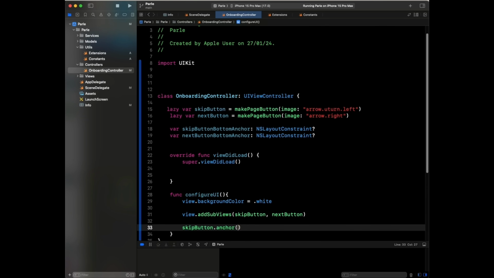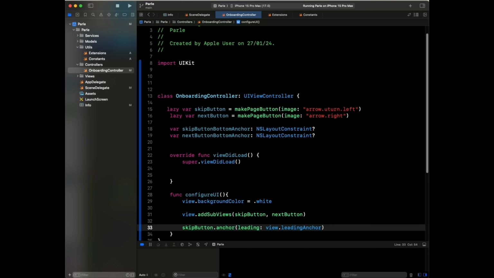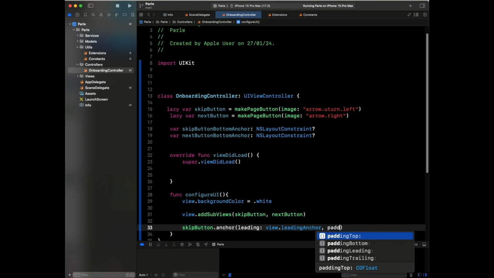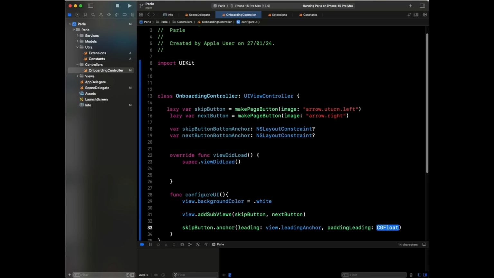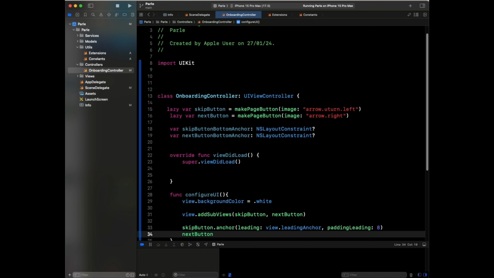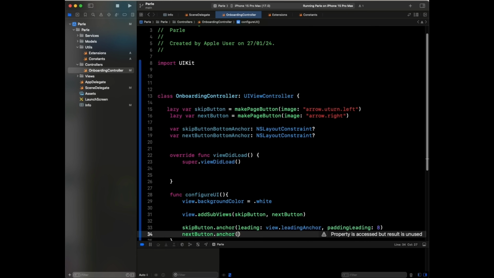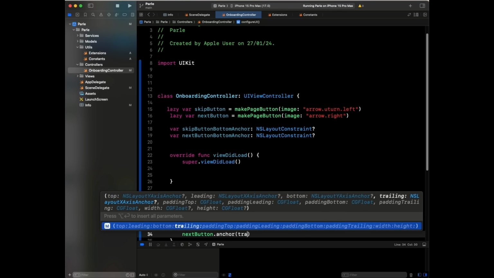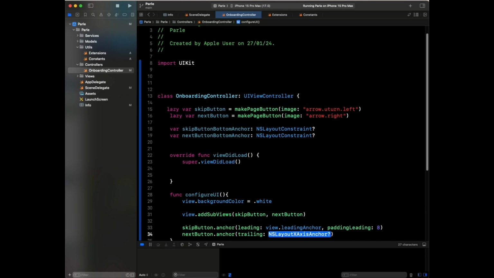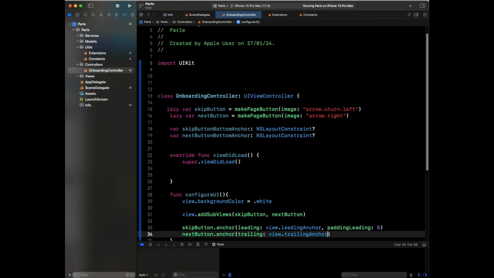And after that, we would like to put the various anchors, and we say skipButton.anchor, like so. And we're just going to say the leading anchor is going to be the view.leadingAnchor, like so. The padding leading is just going to be 8. Then we come here and we say nextButton, we want the anchor to be the trailing anchor, view.trailingAnchor, like so.